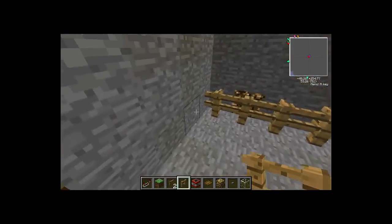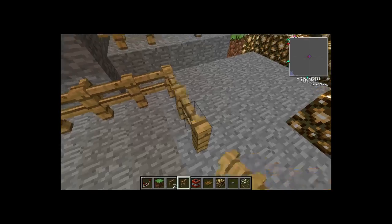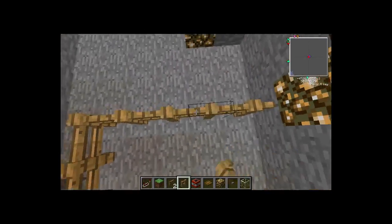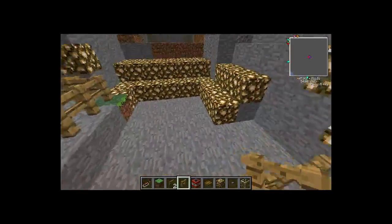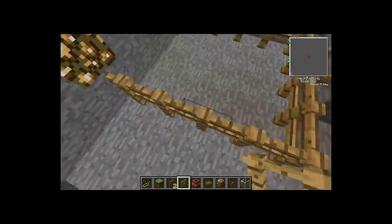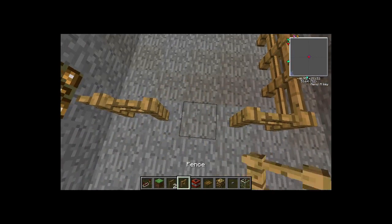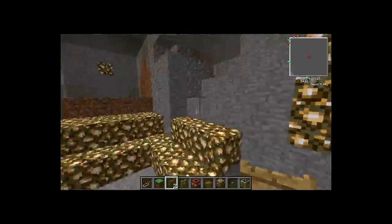And yeah, that's that. I don't think I'm going to put that there, but here. And then, what the heck? Oh, there I go. I'm getting stuck in my own cage. Wow, that's pathetic. Okay, well, that's almost done.